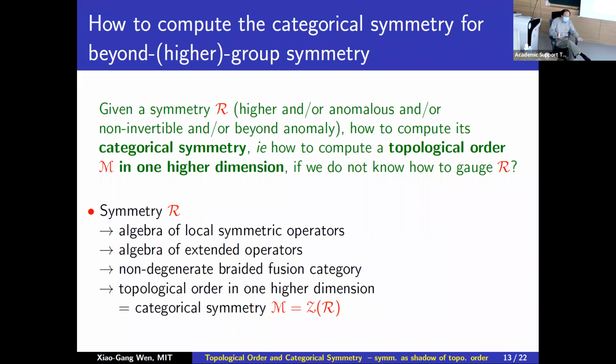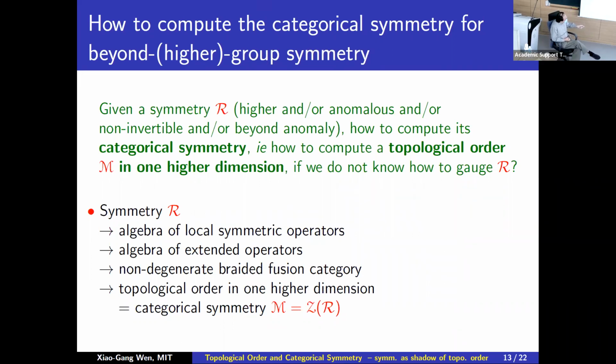Because in zero dimension, that's it. You have local operators, and the product of local operators is a local operator. But there's spatial dimension, which is very important. Then you ask yourself, what's new in higher dimension? In higher dimension, you can multiply many local operators and get something very extended. So this is a new feature in higher dimension, and one should emphasize this feature. And so actually, in higher dimension, the algebra of local symmetric operators contains extended operators.